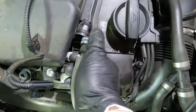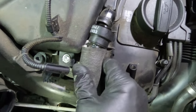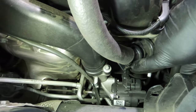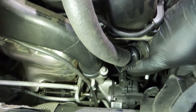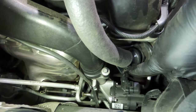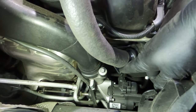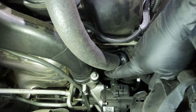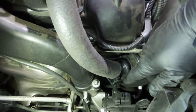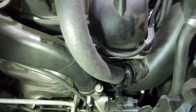With the top loose, you've really got to pull this collar back to get it to come loose. If this has never been off before it can be really tight, so just be patient. I've got the T20 out at the bottom. Right at the bottom of this breather hose is a sensor plug — use a pick tool and lift the little catch lever on that plug, then press it away. The plug comes up through a little horseshoe collar and is actually holding this hose in place — you can't take it out until that's unplugged. Undo that, drop the plug away, and your whole hose will be out.